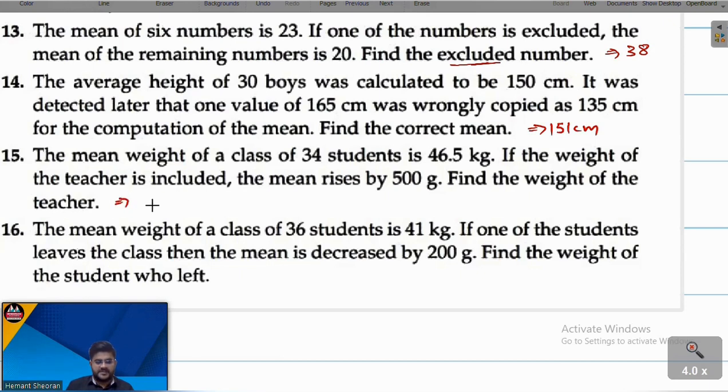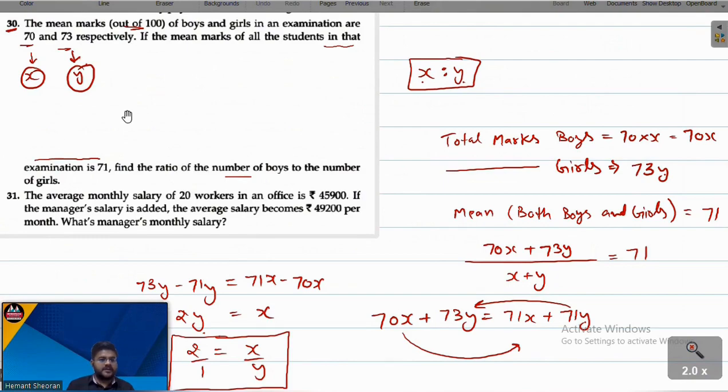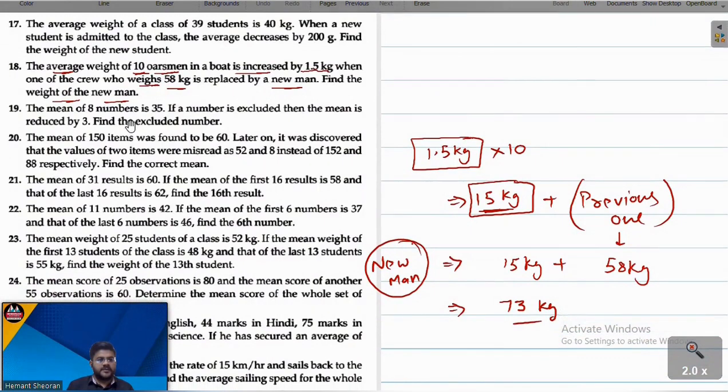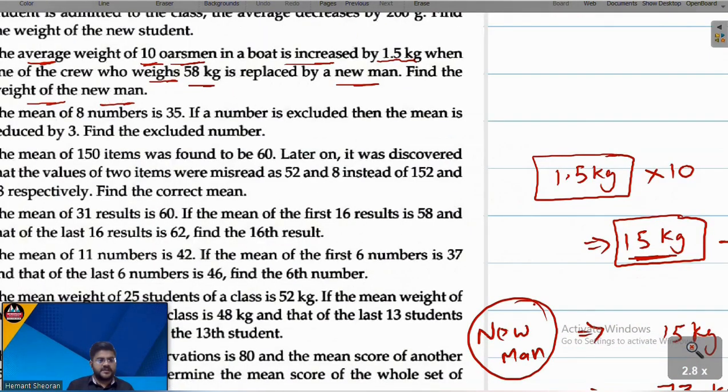64. 64 is the value for that number. Okay, then the 16th one, how much is that? 48. 48 is perfect. Okay, that means you have done most of them correctly. Good. Then for this page, let's quickly check them out. Just a second, let me zoom in a bit.